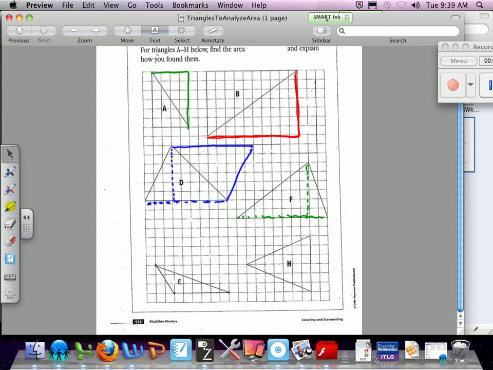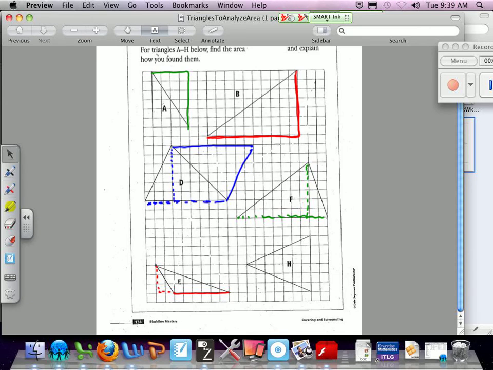But the thing we also have to keep in mind is base times height. The base and height have to still be perpendicular, just like we had when we were working with parallelograms. Now sometimes the heights are a little bit funkier. Down here, this one, the height has to be the perpendicular distance between the base and the tallest point away from that base. Now the tallest point away from this base is over here, and the base is over here. So your height isn't always going to be the inside measurement. They could show it by showing a measurement over here, or they could show it by showing a measurement out here.